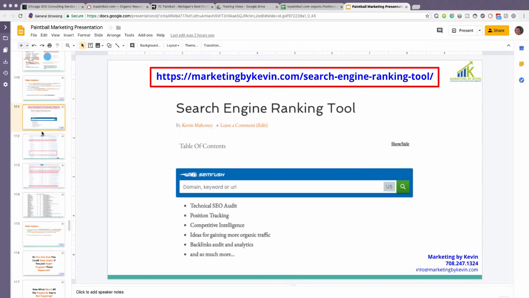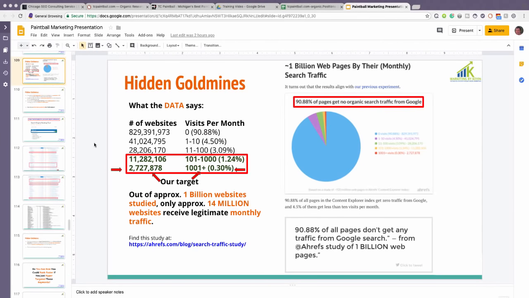Let me jump over to this presentation real quick. This is what we call hidden gold mines, and this is an intimidating chart, but it actually should be very encouraging. This is data from Ahrefs, one of the largest keyword research tools on the market right now, a very good product.